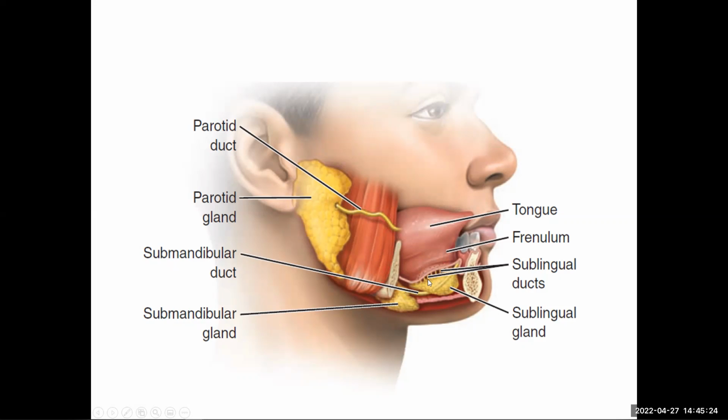Beneath the tongue, sublingual. Of course, sub meaning below. Could you think of a device that uses the word sub as it relates to the sea to allow you to go under the sea? What is that one called? Submarine. Yeah, so the word sub means under, and that's a nice way to remember. Sublingual, under the tongue; submandibular, lower part of the mandible or the jaw; and parotid, close to the ear. They all secrete saliva into the mouth as it relates to digestion. Submarine. Thanks, Shaloma.